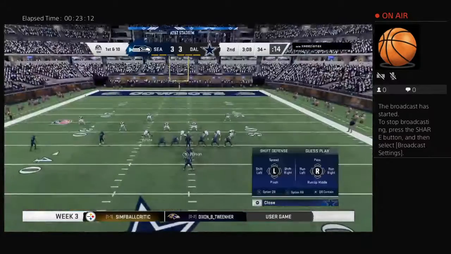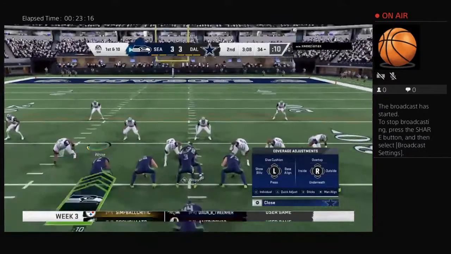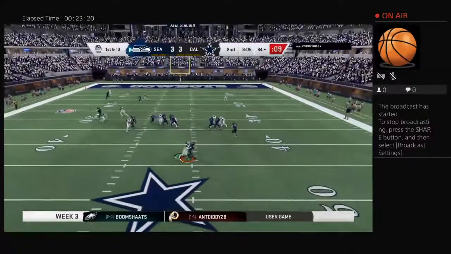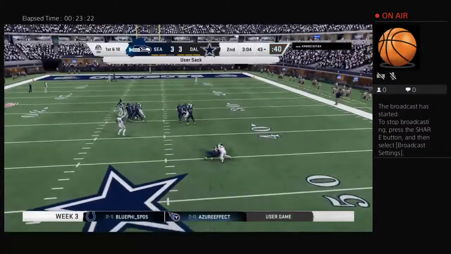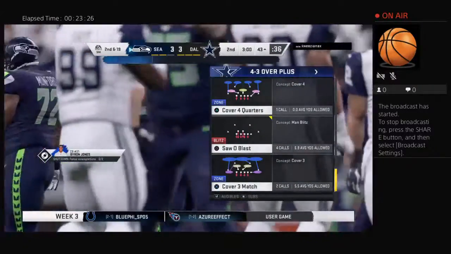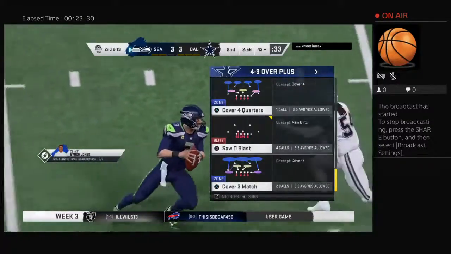From the 34 now, here's 1st and 10. Here's Wilson to throw. Blitz coming, and down he goes. Jalen Smith came in there hard on the blitz and got him down 9 yards behind the line of scrimmage.